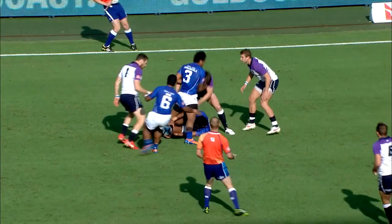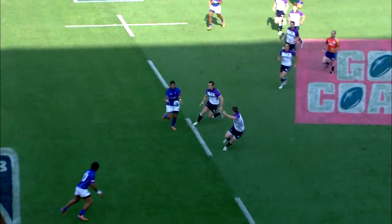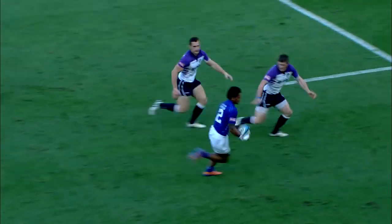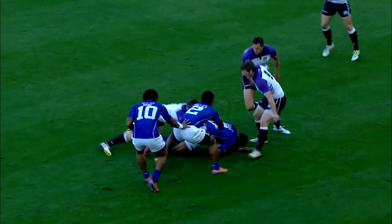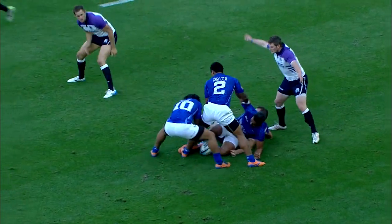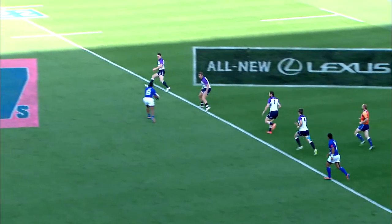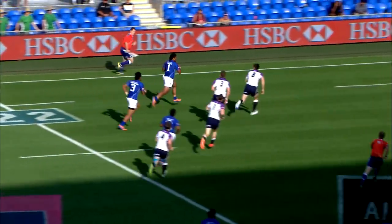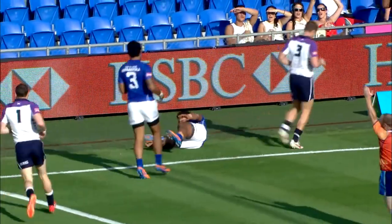They're underway, brilliantly taken by Samoa, first possession. Farpale, the man that dropped the ball out, Tupo. Now they get it wide to Soyalo, scored a try in their first match. Levasa, another one of the hard-working playmakers for Samoa. Just the patience, and now the big wide pass, getting it out to the man that won the kickoff, Timoteo. He's big and strong, and he's over! What a start!